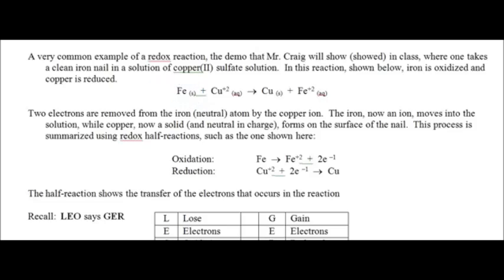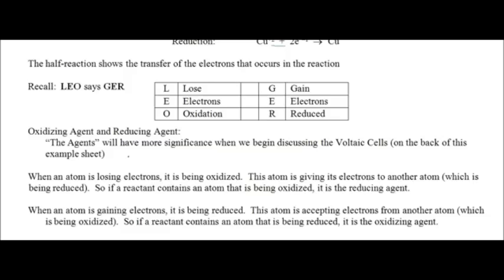When I look at the copper +2 metal, or whatever comes with the copper +2, the agent is the whole package. So if I told you that we had copper sulfate, that would be the agent. But what's happening is copper is being reduced and allowing iron metal to be oxidized. Therefore, the copper +2 is the oxidizing agent because it is reduced. So the agent allows the other thing to take place. All right, so again, that's where the agents are at.